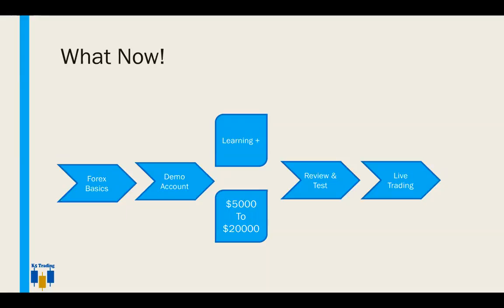So that's the purpose, to make it from 5 to $20,000, or you do at least 40 or 50 trades and see your winning ratio and your losing ratio, why you're losing and why you are winning. So once you've done that, you do your review and test, and then you can go into live trading. Is anybody doing live trading right now? No one. No, okay. All right.